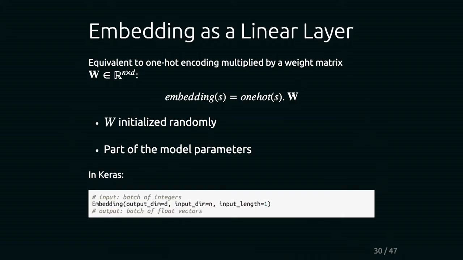If you want to do this in Keras, maybe it's a bit too small, but it's very easy. It's just another layer that you put in your model, embedding. It takes integer identifiers for the symbols as an input, and outputs a continuous vector that is fed to the next layer. So how to train those parameters? We plug that layer in the model and define the loss function that depends on the target that we want to predict. Basically, we get a trainable architecture and use gradient descent as usual to adjust the parameters of the embedding automatically, end to end.